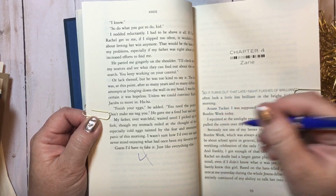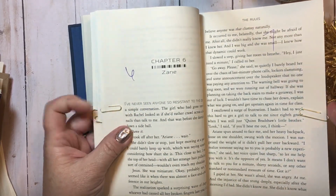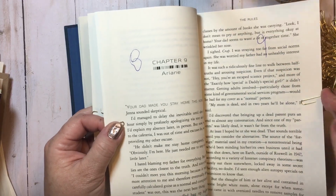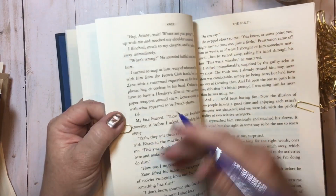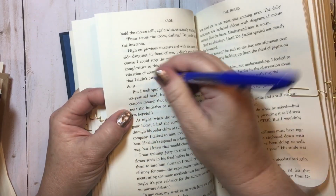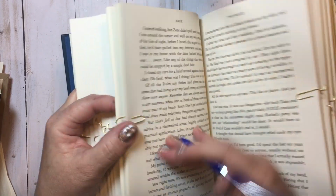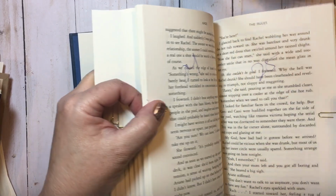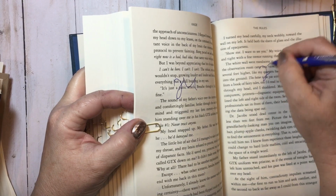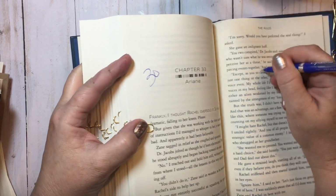4, and I'm not getting up at the top, so I don't want any of my scribbling to show through in case I were to get too close to the top. 5, 6, 7, 8, 9, 10, 11, 12, 13, 14, 15, 16, 17, 18, 19, 20, 21, 22, 23, 24, 25, 26, 27, 28, 29, 30, and 31.